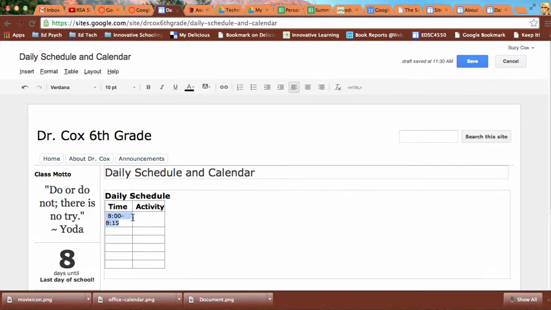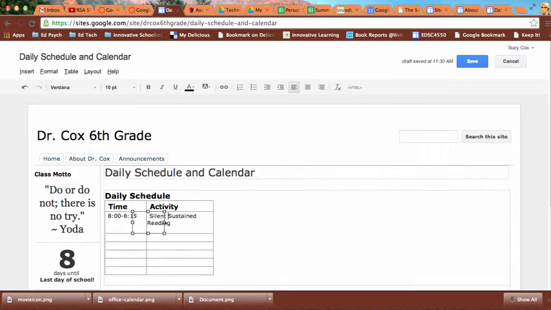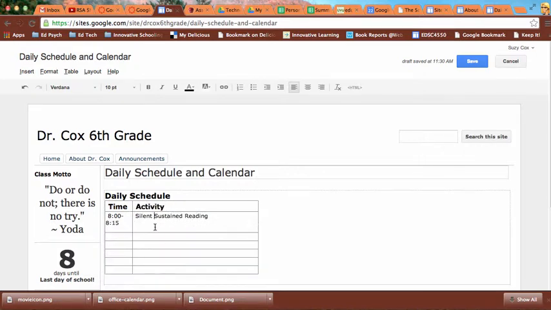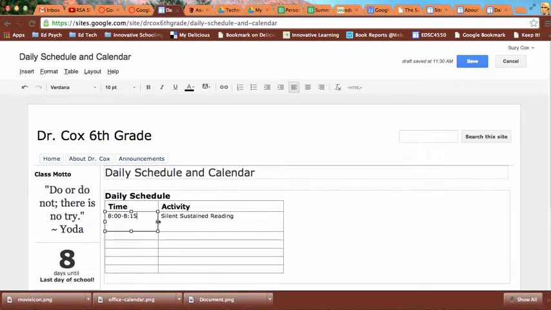I like that to happen. All right, and then we're going to do silent sustained reading during that time period. Okay, I'm going to drag this out. Let's make that wider. So you can use these handles to kind of drag things, make the table the size that you want a little bit.